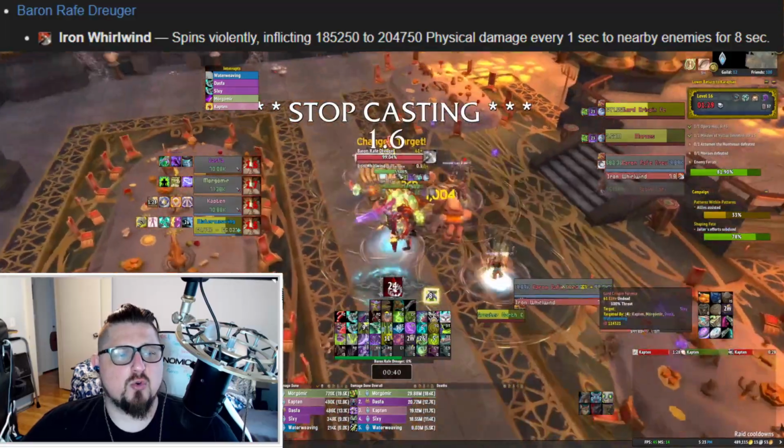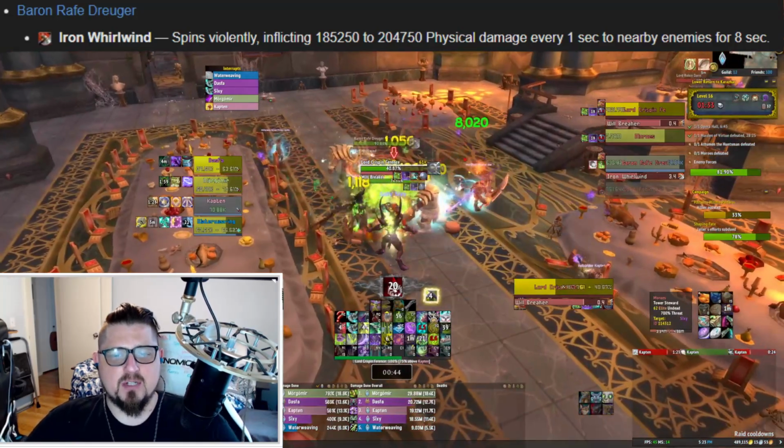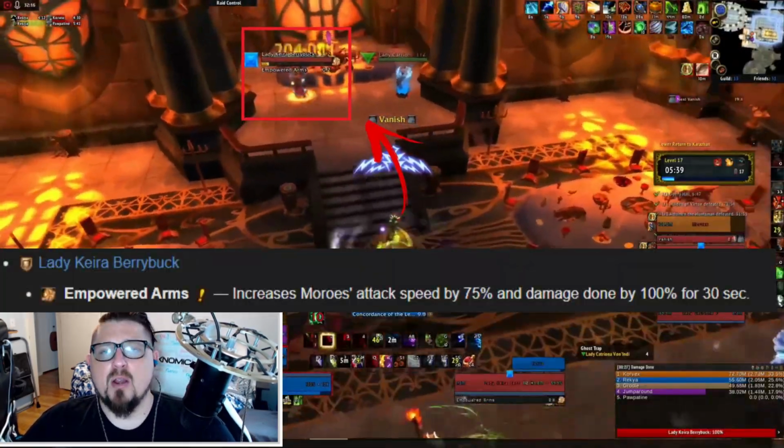but please let me know in the comments if you find out. Dreuger, a warrior, casts Iron Whirlwind, a bitch of an ability that does a ton of damage to anyone nearby. Buckberry empowers Morose.